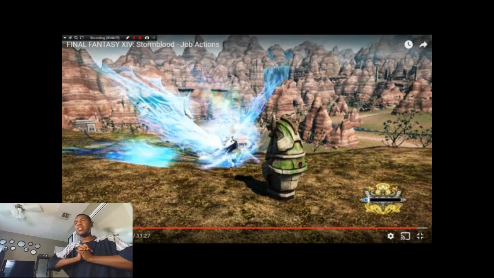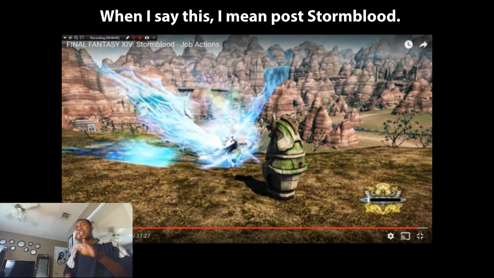Like, let's say that we're going into, oh, wow. We can actually, can we level sync? I don't believe we can. Oh, wait, we can. Oh, my God. Let's say we level sync freaking out, A12 Savage. So essentially we have this skill here.